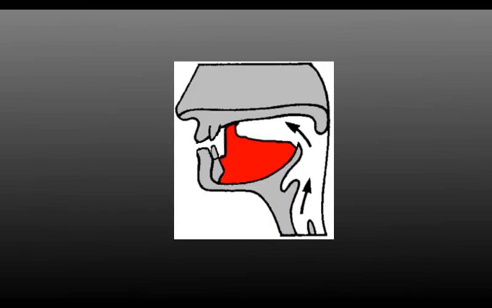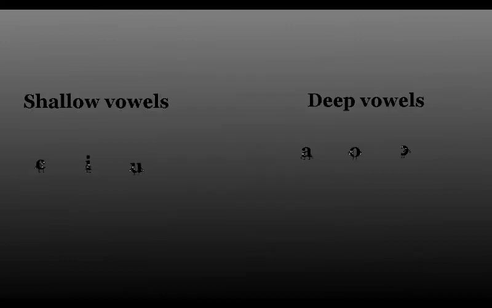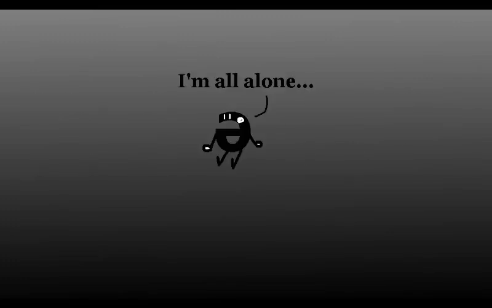Number 4, shallow and deep vowels. So remember those retroflex consonants from earlier, which if you didn't know are consonants made by having your tongue touch the roof of your mouth and the tongue is like straight up? Well, those only occur after shallow vowels. These vowels are e and u, while they do not occur after deep vowels, which are a and o. One vowel only occurs at the end of words, so it is considered as neither.